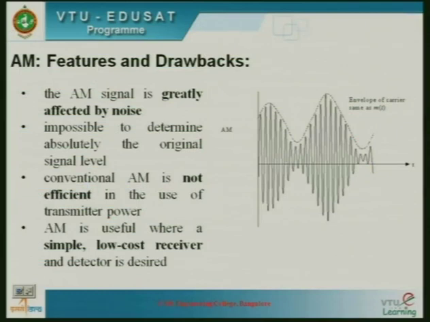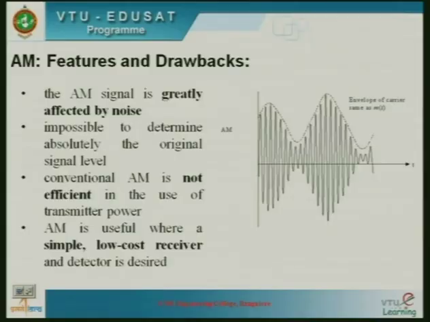Now let us go to the next important concept, frequency modulation. Let us very quickly understand what frequency modulation is. Before we get into the concept of frequency modulation, let us understand the limitations of AM, and why we should go for FM. The limitations of AM are as follows. The AM signal is greatly affected by noise.